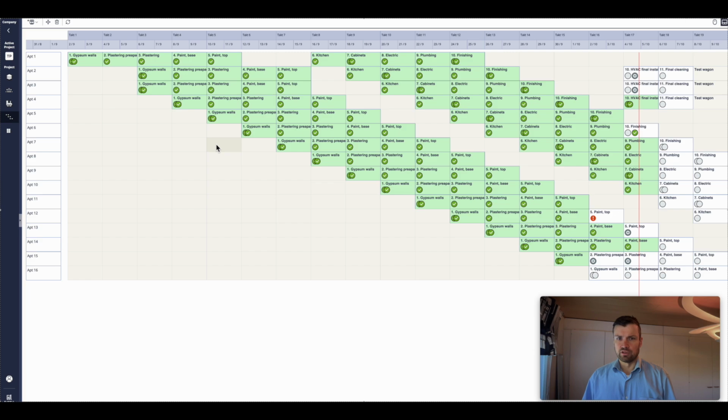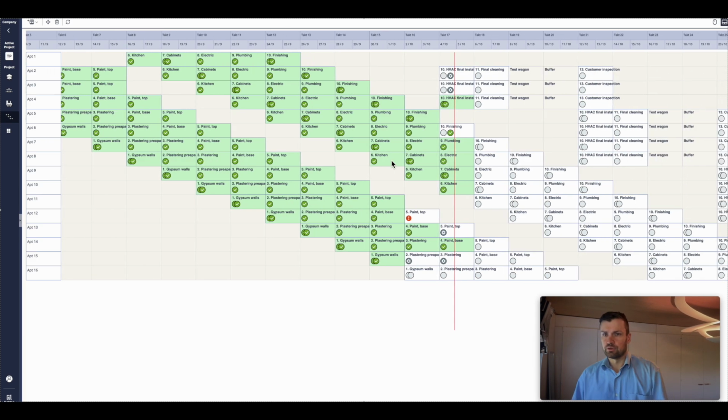Here we have the view of the whole takt scale. And here on the rows on the left you can see the different takt areas. In this example, it's the apartment ranging from apartment number 1 to apartment 16. And on top, on the columns, you have the takts and the dates for it. In this example, we are using a two-day takt here.